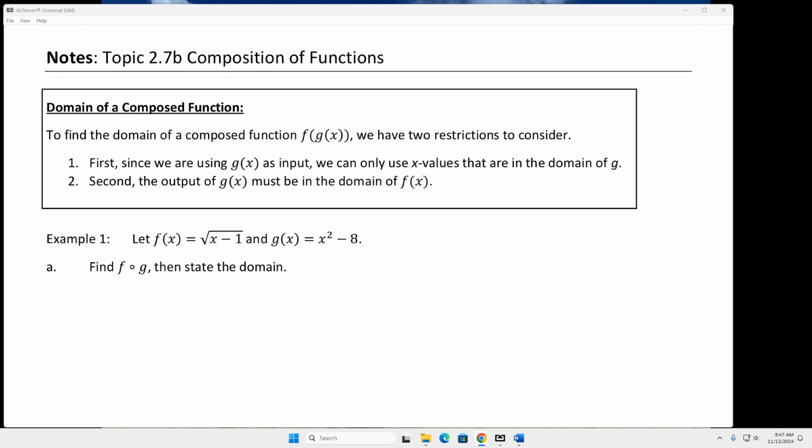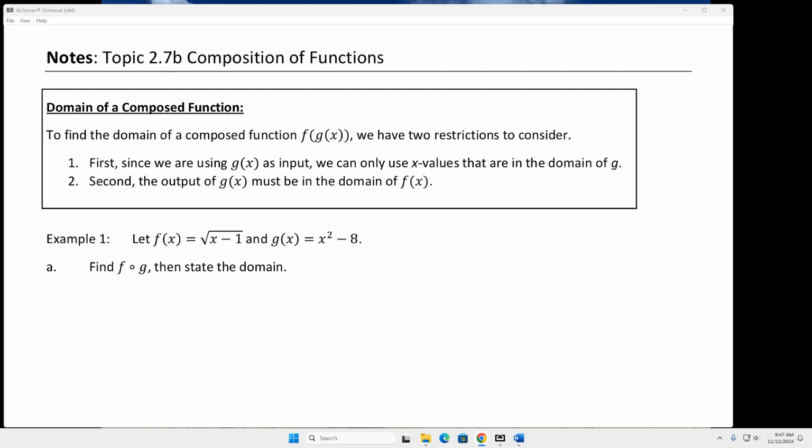Okay, so we're going to talk about compositions a little bit more, but one of the main things we're going to do with compositions today is find the domain. And that's not something we've practiced a ton. So on the back, we're going to fill in some notes, just some reminders about what restricts the domain and how you find it depending on what you're given.